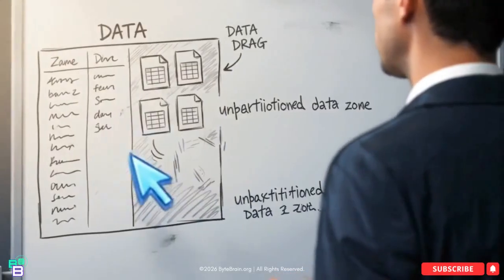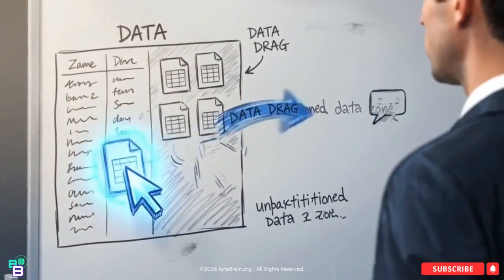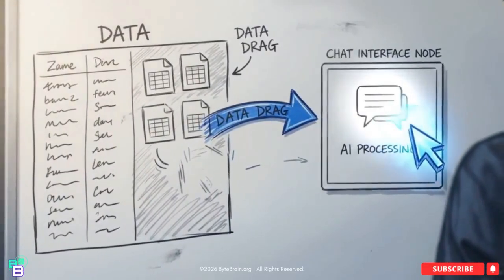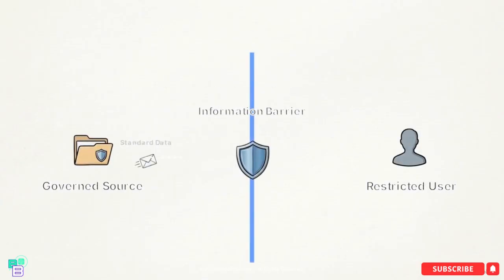The risk profile escalates drastically when users start uploading local files directly into a Lite agent to improve its answers. This schematic details the core vulnerability. Embedded files entirely bypass Microsoft Purview information barriers. Purview information barriers are compliance policies designed to prevent specific groups of users from communicating or sharing data with each other to avoid conflicts of interest.